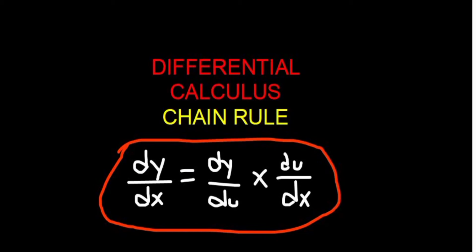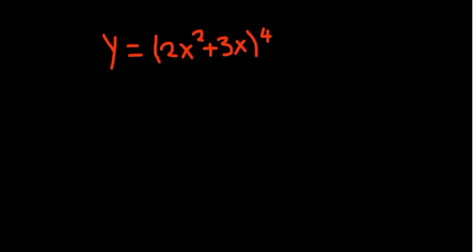Usually the chain rule focuses on functions where you have a certain function and the function is raised to a certain power, just as we can see in this example. We have such an equation, yet it's also raised to a power of 4. So how do we differentiate such functions? That's when the chain rule comes in. So how do we deal with the chain rule?